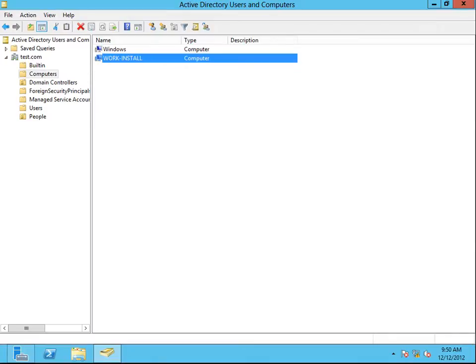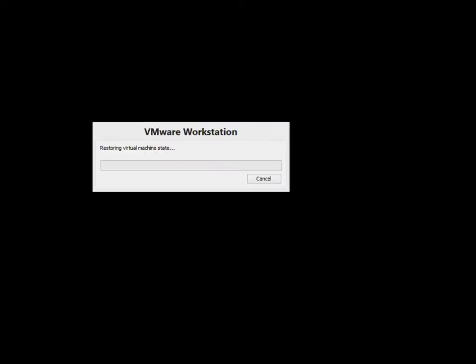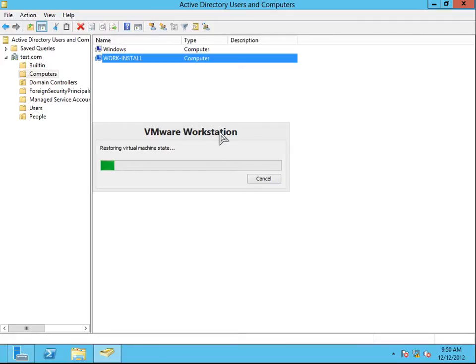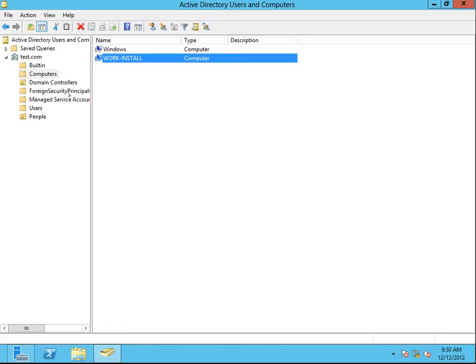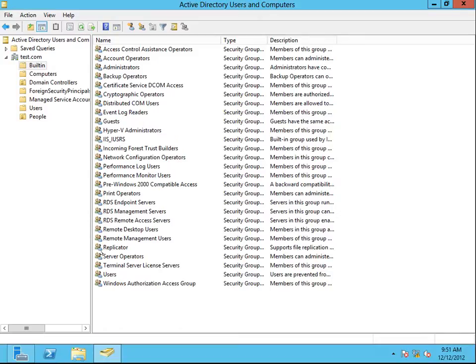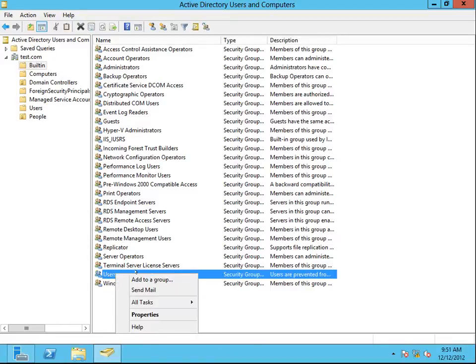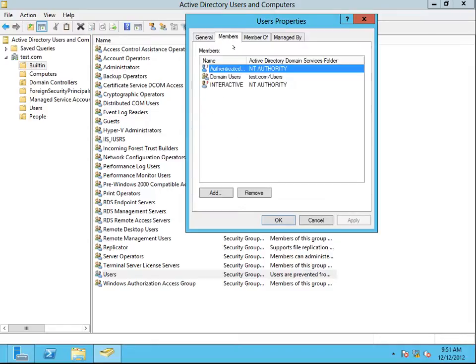So like my other computer, which is actually powered down at the minute, but I'll resume it for now. Go back to the server. There we go. Get rid of that out of the way. As you can see, I'm on VMware making these. But yeah, and there's also all these built-in ones, which you shouldn't have to worry too much about. I don't like using them. I like to create my own. But as you see, like if we look at users, properties, members, so domain users is a user, blah, blah, blah. So all of those other ones, they use this to create their own ones.